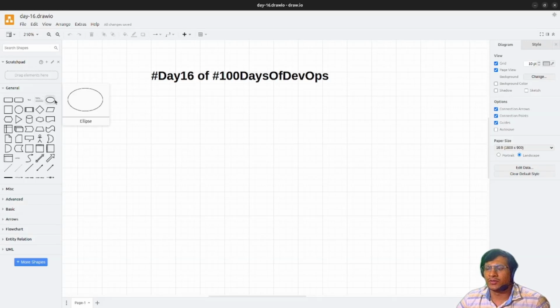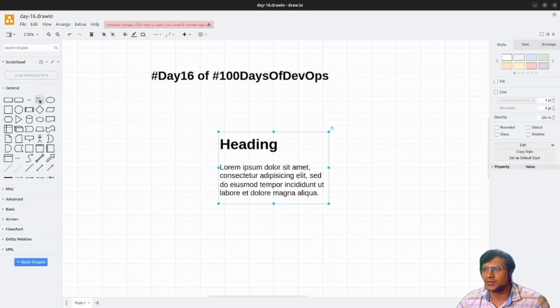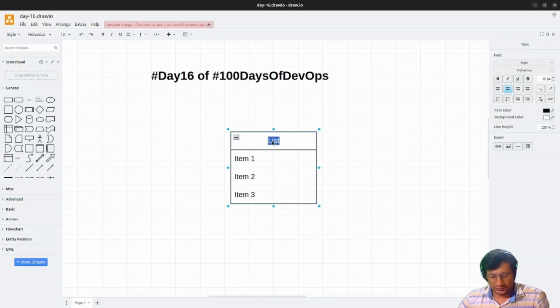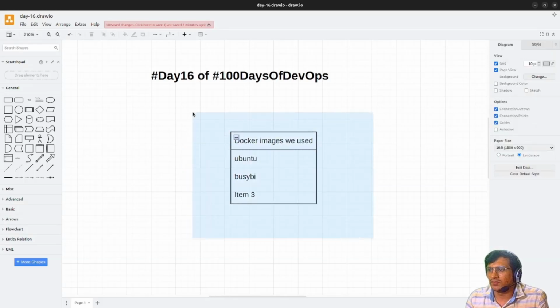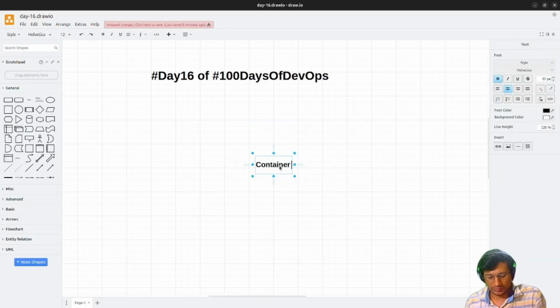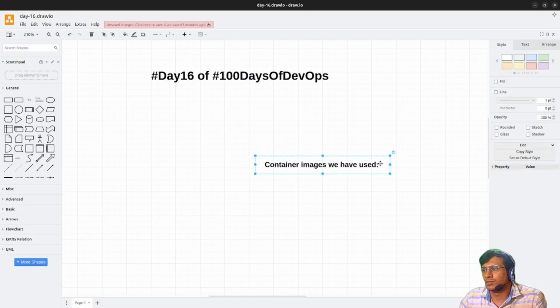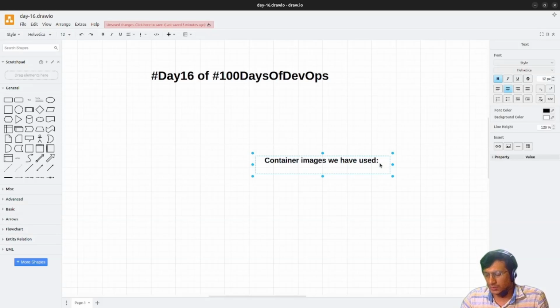Earlier, in the past week, you have seen which Docker images I have been using. Let's start with it.